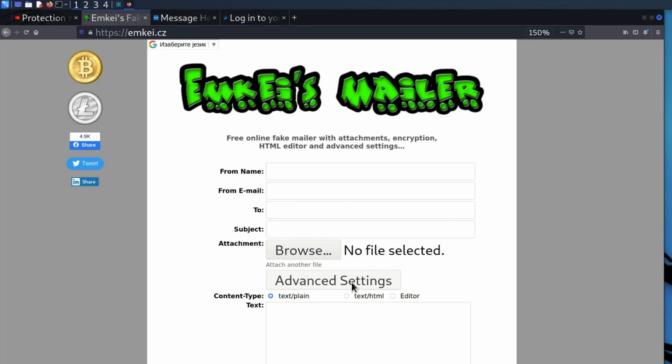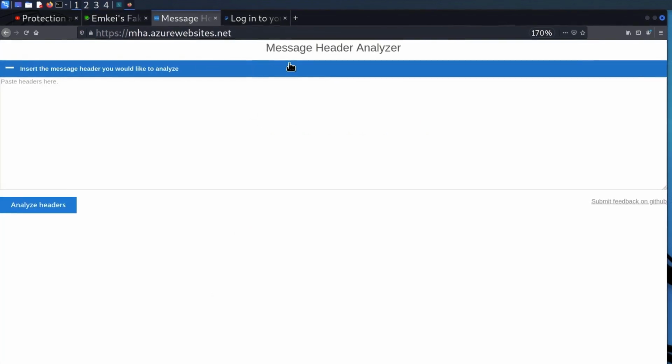So how can you analyze this? Well, there's one tool that I recommend for analyzing emails like that, on which you're not sure whether they are phishing or not. You can use this tool right here, Message Header Analyzer. Just copy the headers of your email, which you should find simply by right-clicking on your email and copying headers, and paste them right here. This tool will analyze those headers and you will be able to see from where exactly that email was sent, and whether it was truly sent from PayPal servers or from somewhere else.